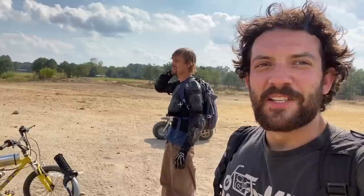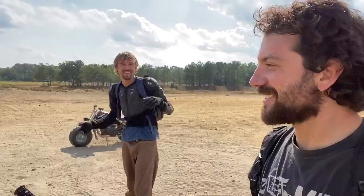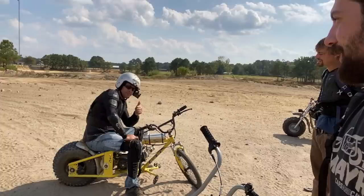So we're at our next challenge spot, which is that awesome hill climb, and Charles has been completely downplaying how terrible the Sidewinder is out here. It's so bad. It has tiny tires and no suspension, and that is just a recipe for disaster in deep sand like this. So Ike is going to hop on the Sidewinder for the hill climb. Charles is going to hop on the mullet bike, and we're going to get Ike's raw reaction to the Sidewinder.